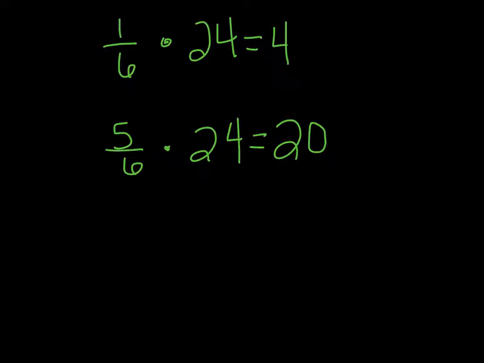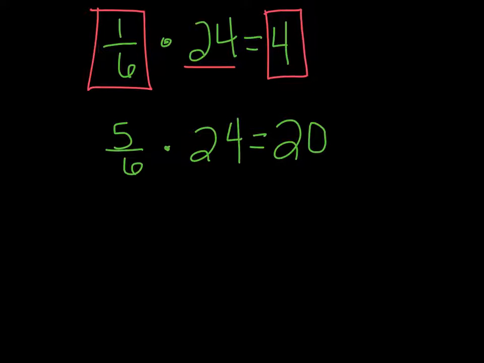Just one last thing before we go. I do want us to go back to thinking about our rules of multiplying fractions and whole numbers and the products we get when we do that. Now we already know that when we multiplied a unit fraction by a whole number, the product was going to be greater than the fraction, but less than the whole number. And we said that's because we were finding part of 24.